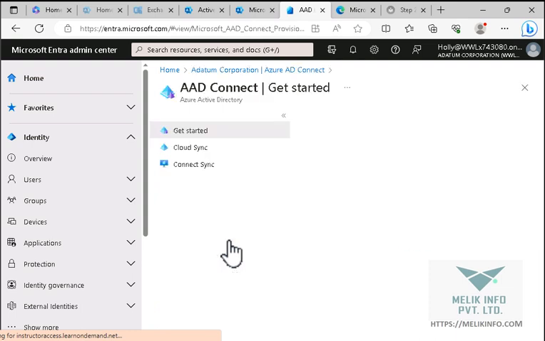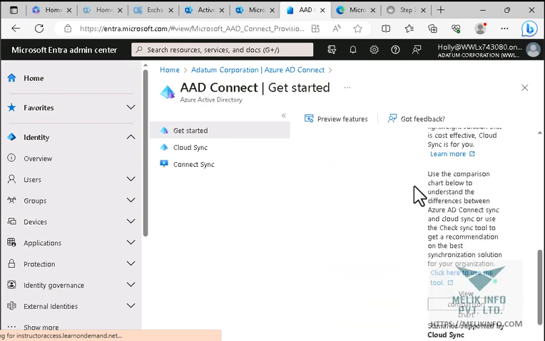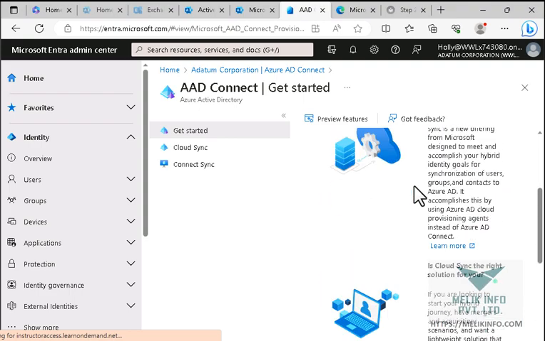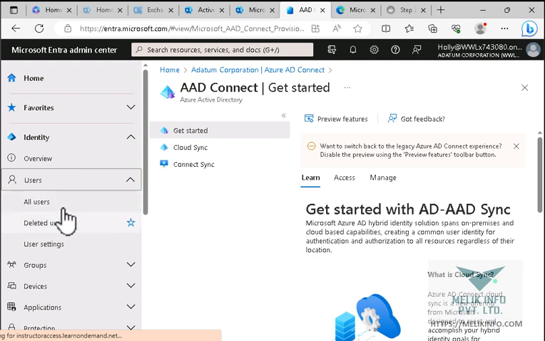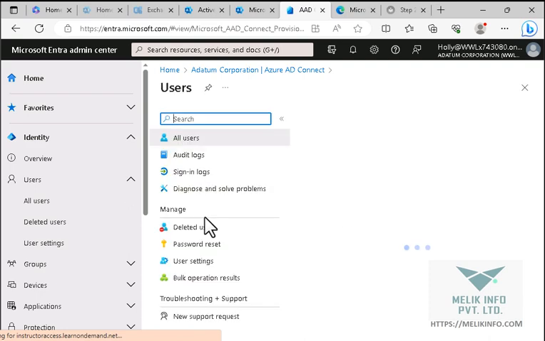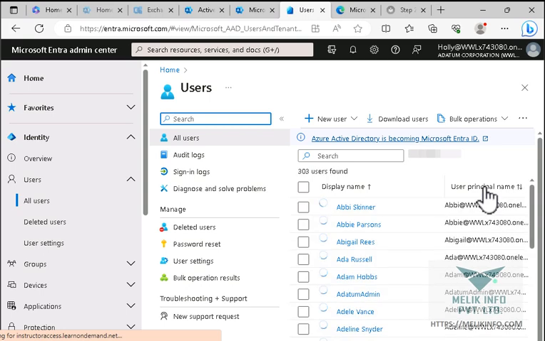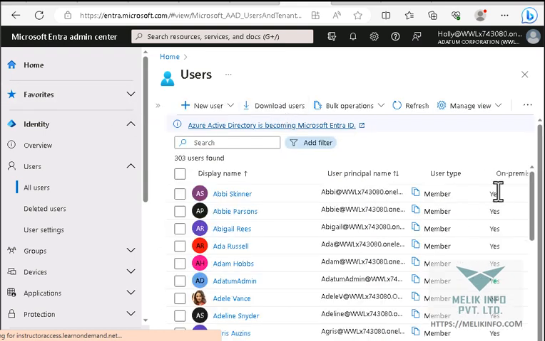If you click on the Azure, now if we go to the user, all users, now as you can see here, on premise user, yes.